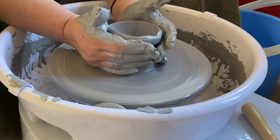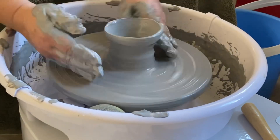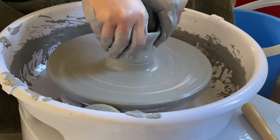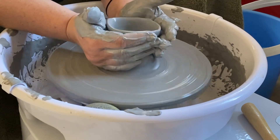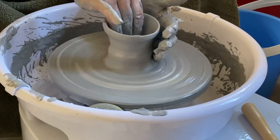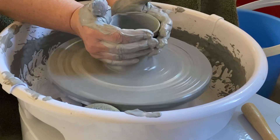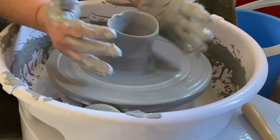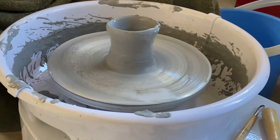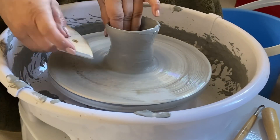Let me stop right there, because this is getting funnier and funnier as I go. At this point usually people would just give up — not me. I told you in the beginning: I don't give up. This is going to be something. In my head, it's going to be something. At the end, this is going to be a sauce cup — yes! I'm going to put some sauce for lumpia in this thing.